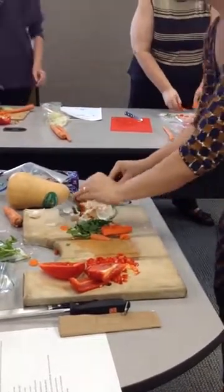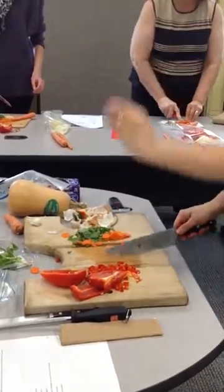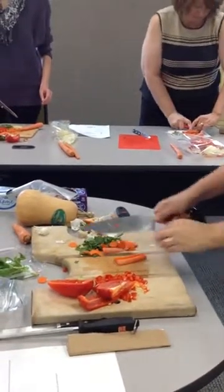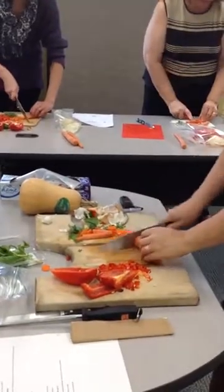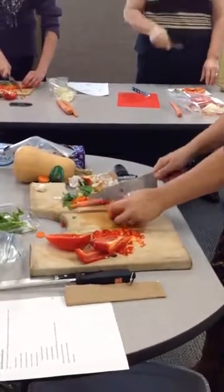Now, how were you holding that when you cut it lengthwise? I held it this way, put it down on the board and went that way. Mm-hmm. Now, another thing that people sometimes ask with a carrot is how do you dice a carrot? Because they can be a little bit tricky, right?